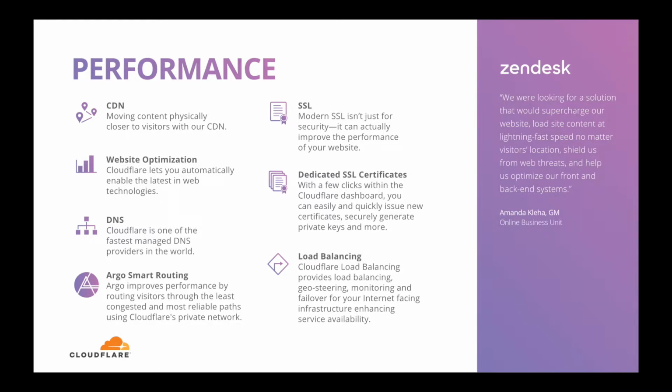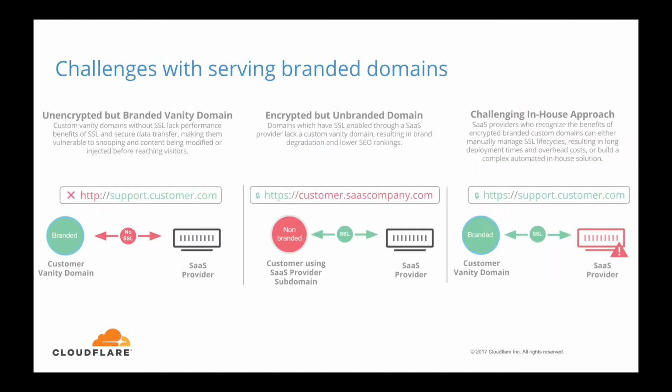Moving on to performance, Cloudflare speeds up internet assets by over 2x through its content delivery network, website optimizations, DNS, SSL, load balancing, and Argo smart routing. We've built one of the largest networks in the world and peer at more internet exchange points globally than any other CDN provider out there.